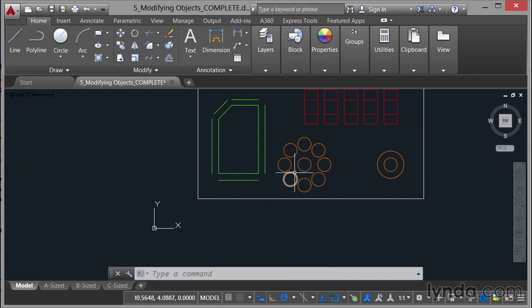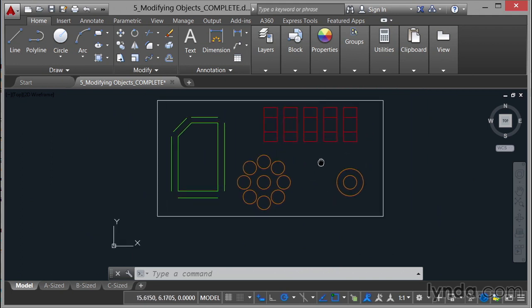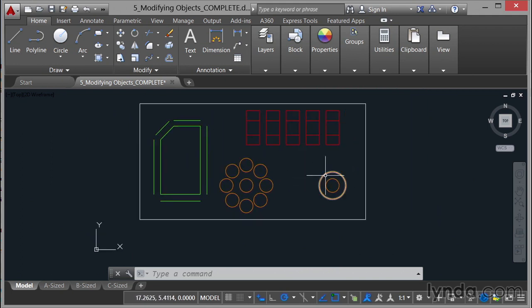Now I need to do the mirror command next. So I'm just going to pan across a little bit, and I'm going to mirror these two circles here to the left to create another control button. Now before we do that, what I'd like you to do is just draw a small vertical line just to the left of the two circles. I don't mind what distance away it is, but be sensible.